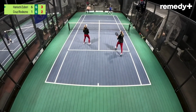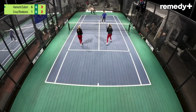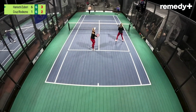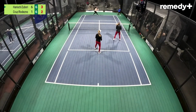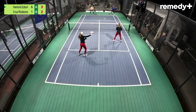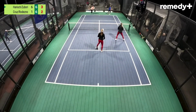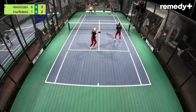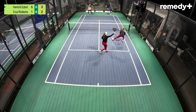And they made it so hard for Zubori and Hanisch to win points that Hanisch Zubori actually started getting shot clock going, and they started making errors at inopportune times. Everyone has a shot clock. You know, everyone has it. Yep. The guy with the least shot clock of all time is probably Drew Broderick, right? You really can't bait him into anything he doesn't want to do. But everyone does have one.